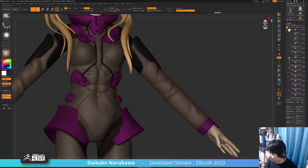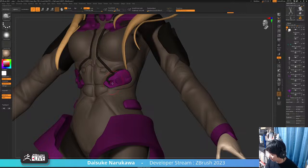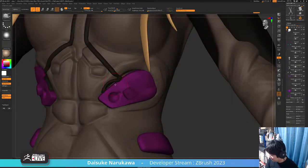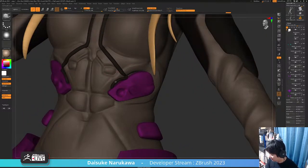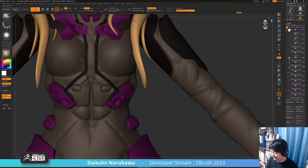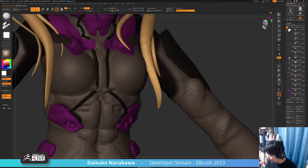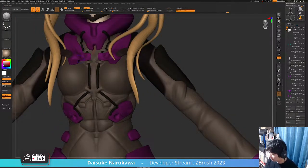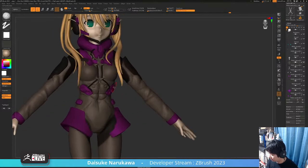Yeah, like the knees and the hips, it looks like a skirt, but sometimes it looks so annoying for me. But it is a cool design. It's cool, but is it practical? I don't know. So there could be a couple of cable management kind of shapes on the suit.